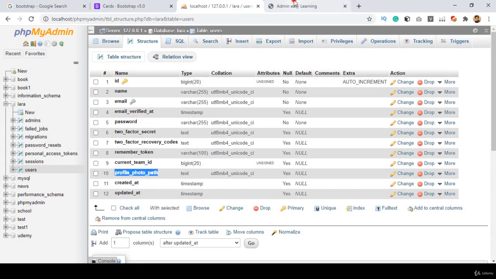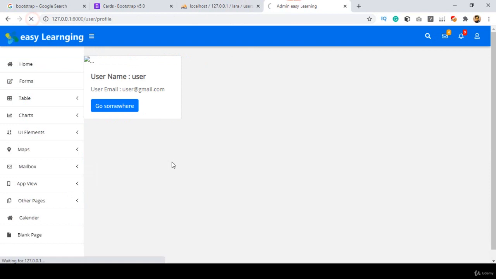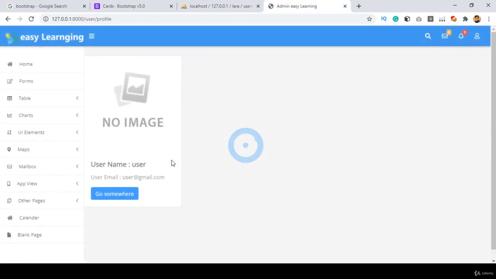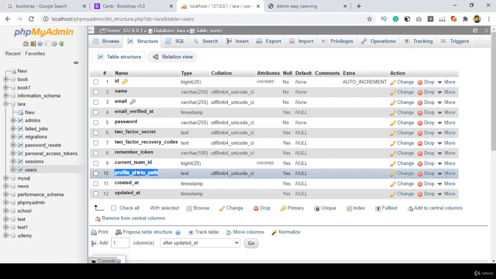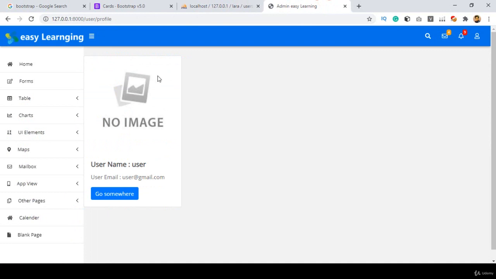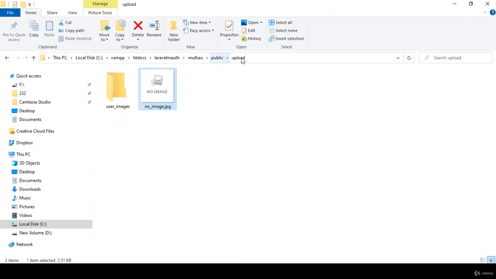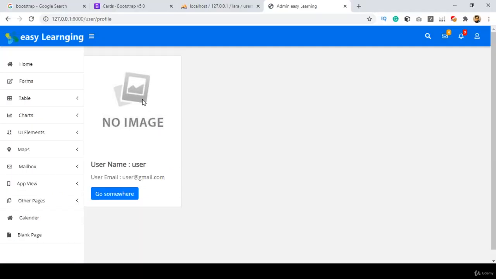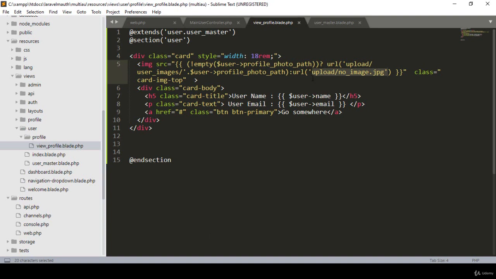If you now go to our project, now click refresh. Yes, you can see, friend, now they have no data, right? So our field is now totally empty. For that reason you can see it's now showing our default image. In the upload folder I have uploaded a default image, and that default image is now visible. I hope it's very clear to you. So that is a pretty simple condition.